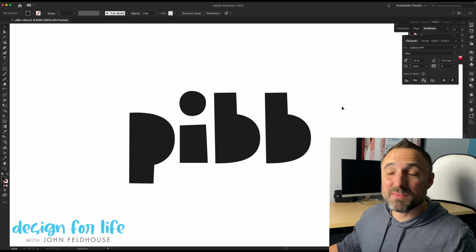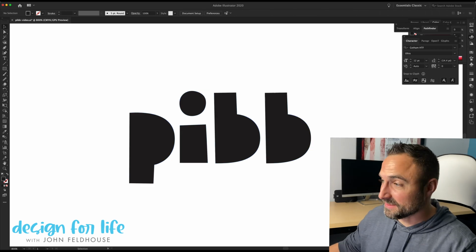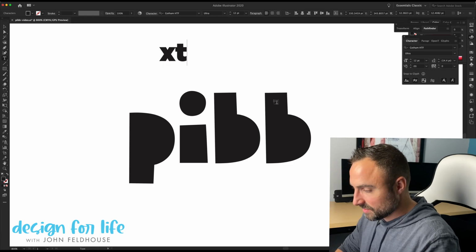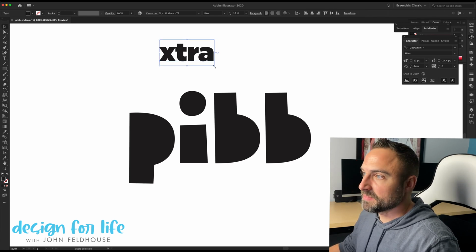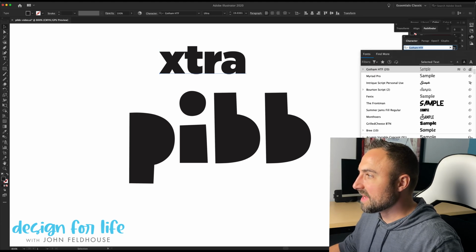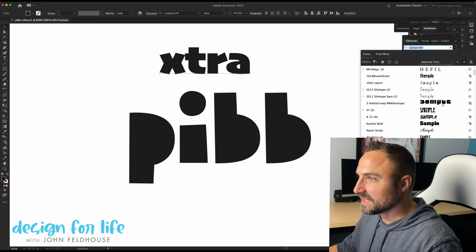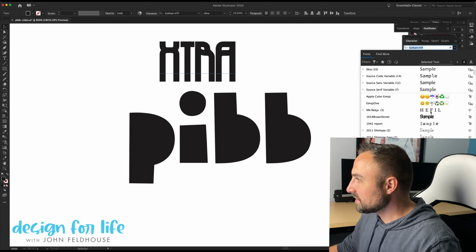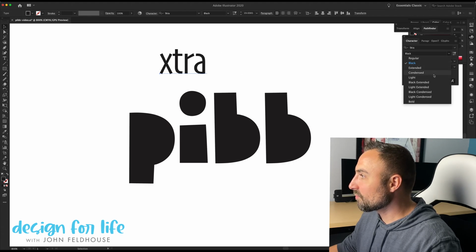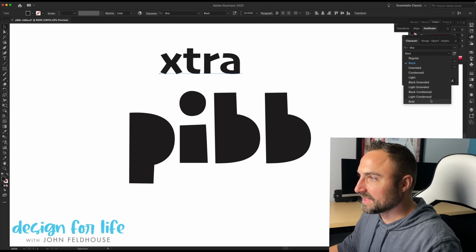Okay, we've got this Pibb, and it is nice and gigantic. It is our Embryo font. We're going to go ahead and outline it right there, and because we want to get into the extra part of it, we need to just space that little bad boy out, and we also need to make sure that we have a typeface that is actually going to work with it. Actually, you know what? I hate using this Skia one, but honestly, it's probably really halfway decent for what we need to use it for.